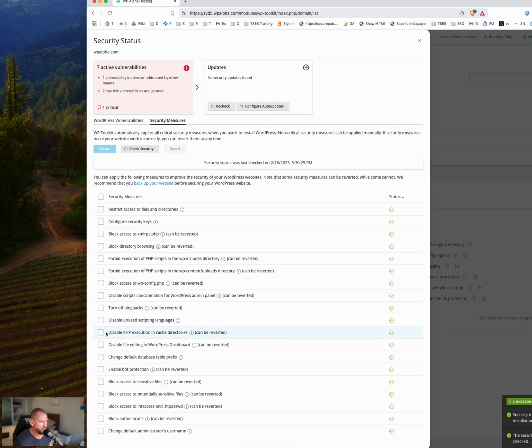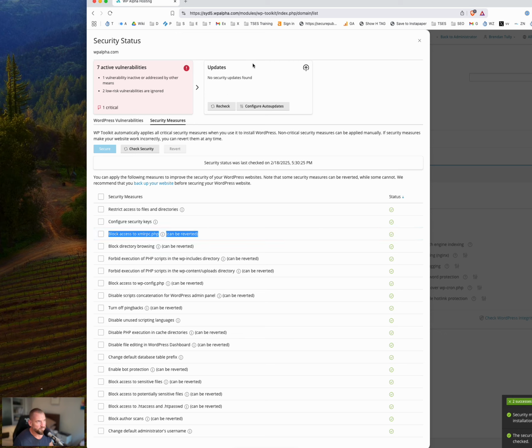These ones here disable PHP execution. You'll see a couple of these. This protects you from hacks. And if you've got a standard WordPress instance, you can turn all of these on and it won't break anything. Be mindful of this one. If you have a WooCommerce site, blocking XML RPC might break some APIs, so just be mindful of that one. But for a typical static WordPress site, you can enable that and it'll block a lot of malicious traffic hitting that.